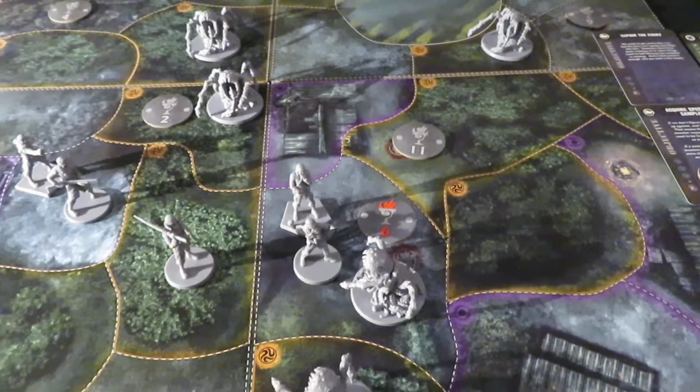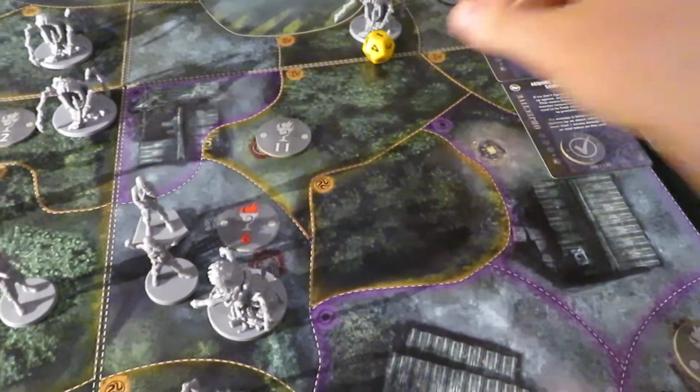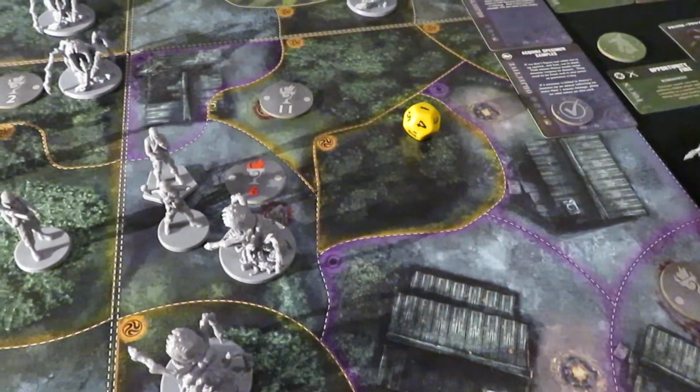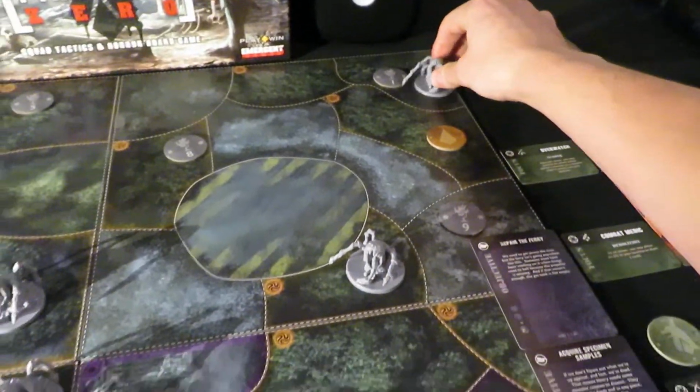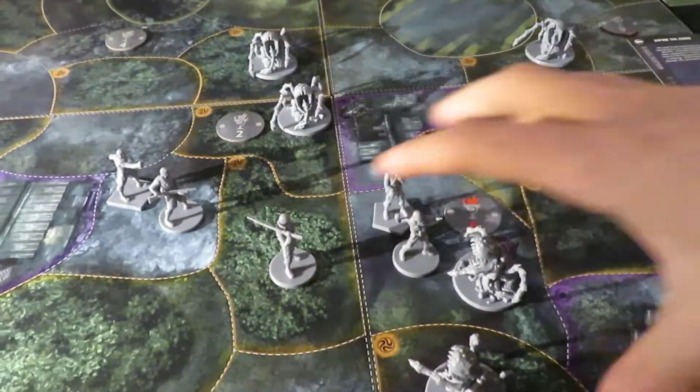We'll now spawn our monsters. There's only 1 monster who needs to be spawned. So this is the guy coming in. We're going to roll to see where they get spawned. 1. Please don't be anywhere near me. Yes, 1 is way over here. Thank goodness. That was amazing because it could have landed here or here. We've already got way too much commotion happening.